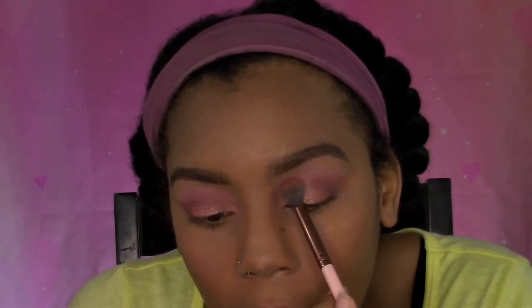Now going back with that big fluffy brush, I'm just going to go through and lightly blend that just to get rid of that super harsh line that we had. So yeah. And then let that blend up. So we're just going to keep on blending until it's not so harsh looking.